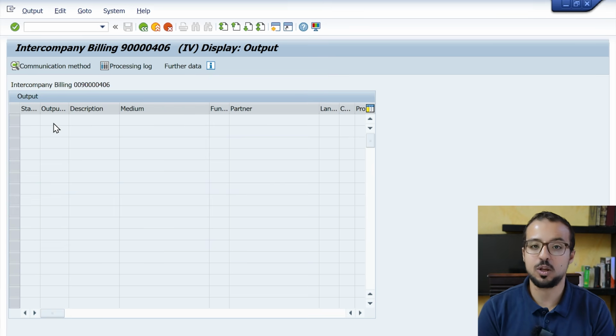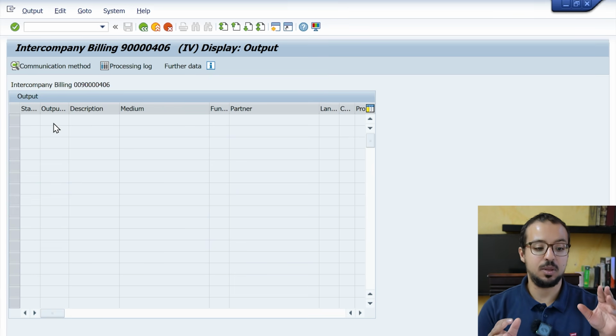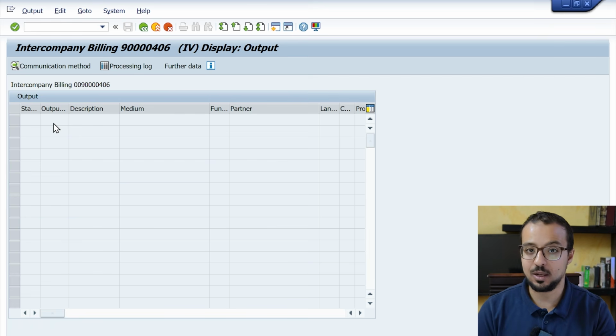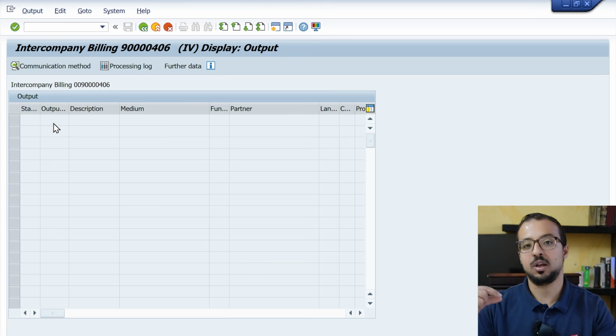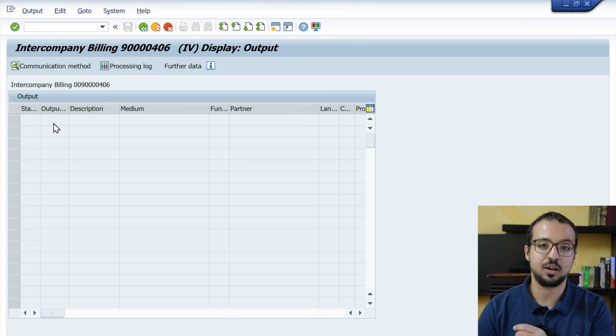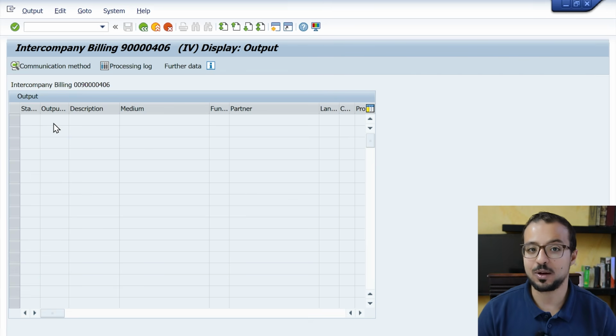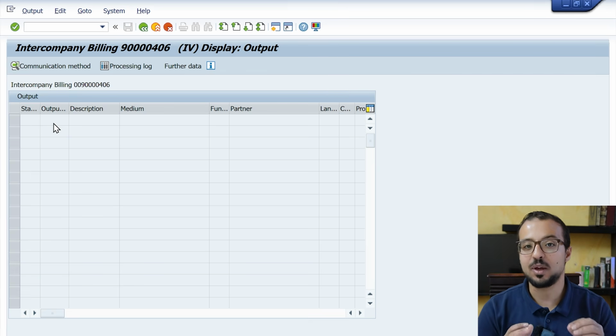What we are going to do now is we are going to configure together the output type that will be added here automatically when we post an intercompany billing document. And this output type is going to create an IDoc, and the IDoc is going to create automatically the supplier invoice for AG60. This is what we are going to see together in the next video. And this is one of the most demanded configuration activities on the channel.